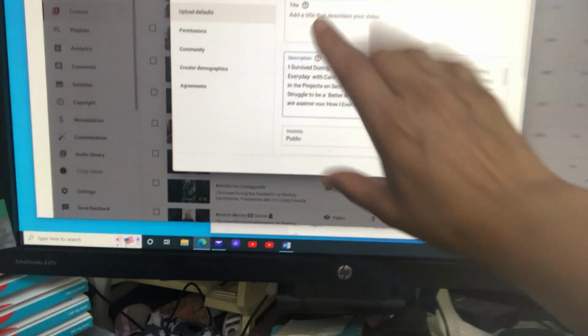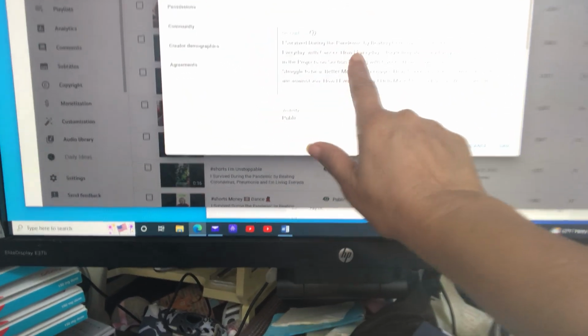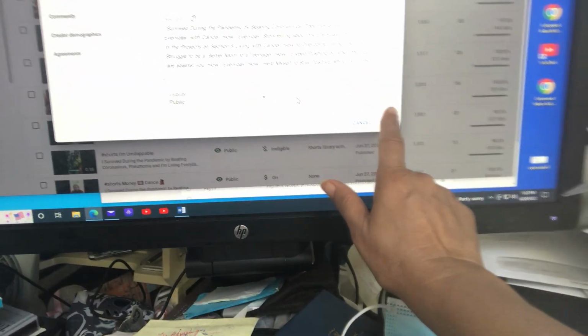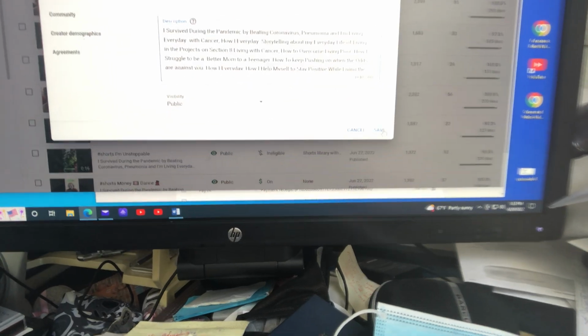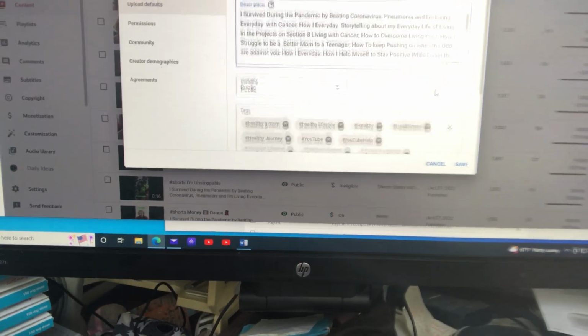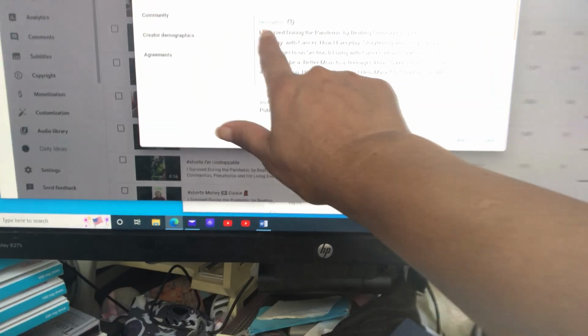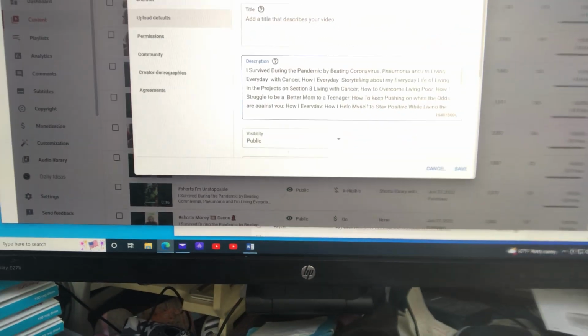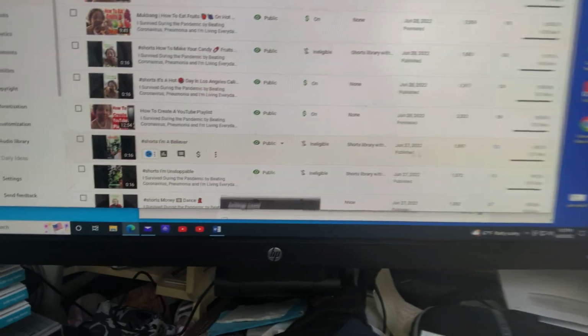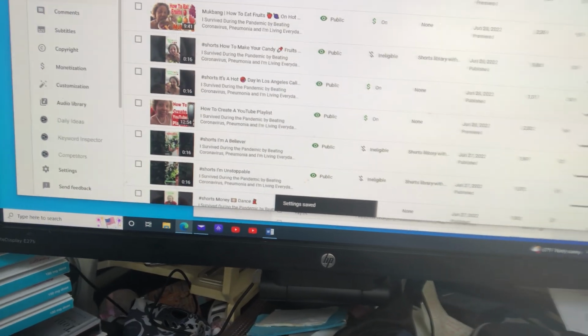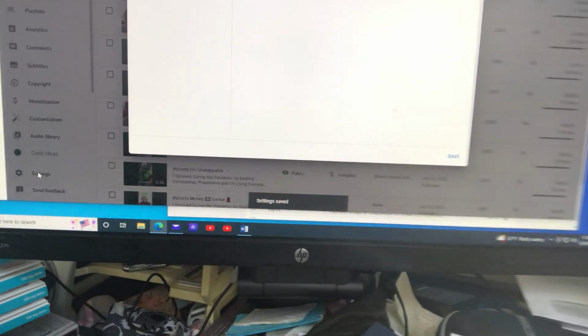But basically, you see if I copy this, I paste it in here, I'm going to save it, right? And it's going to be automatic, and of course, my tags are already there. So I have saved tags that I want to be automatic and my description to be automatic. And we'll save that, right? Okay, let's go back again one more time to the settings.